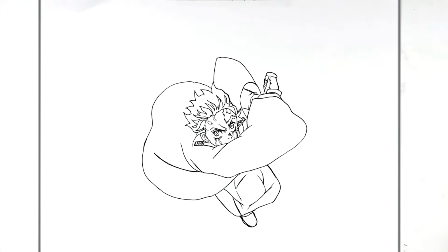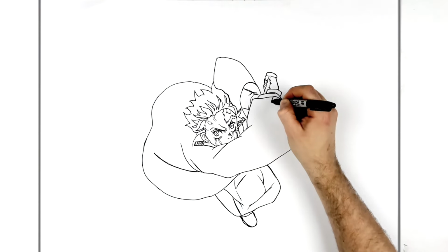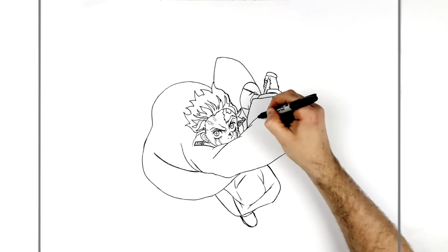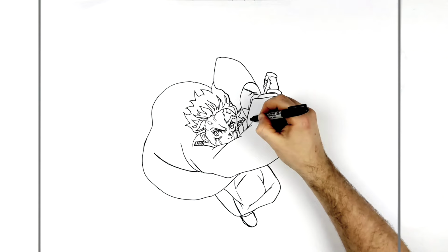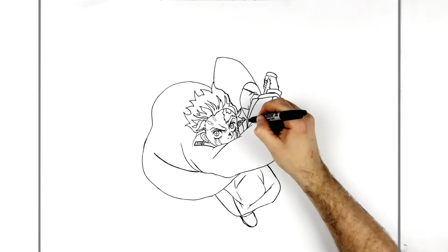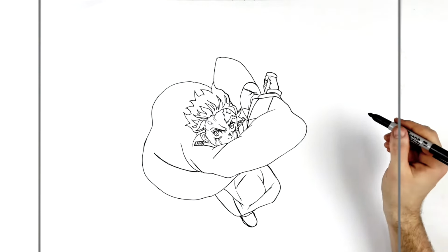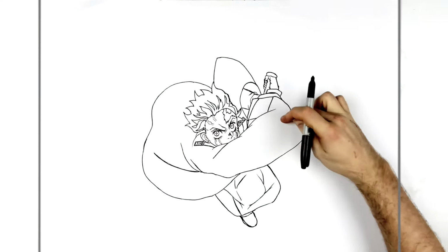Okay, so we'll try and do these black boxes, right? So coming down from his sleeve here, there's another fold line going across that way, right? So black box. We have to do these, unfortunately, or it won't look like Tanjiro. And this is probably the most tedious part. Like the face, I know, was difficult because it was so small, but this is tricky because you gotta follow the flow, if you know what I mean.